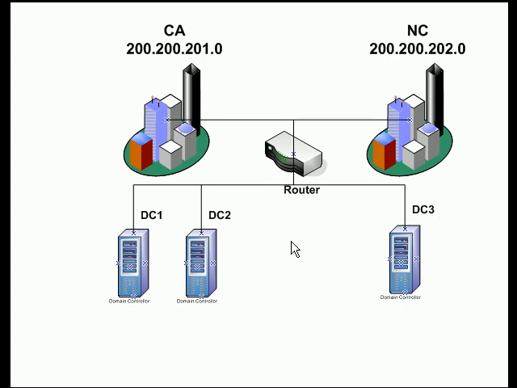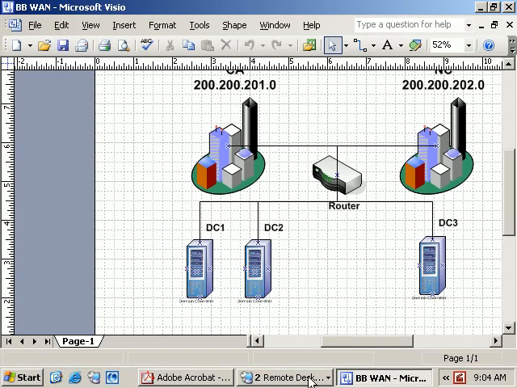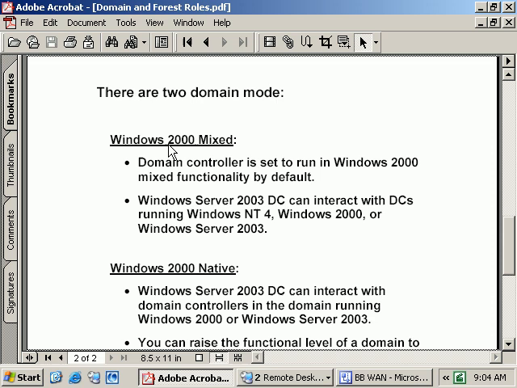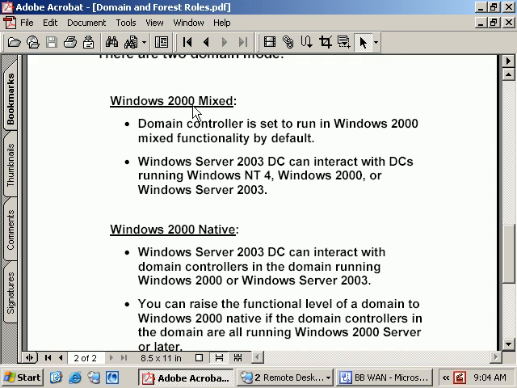So to avoid all these problems, what Microsoft did was create two domain modes. One is known as the mixed mode, in which the Windows 2000 server will act as a PDC to Windows NT BDC backup domain controllers, and replication would still exist. Now, the only problem with this mode is that if you leave Server 2000 in this mode, there are some features that are disabled. I'm going to show you exactly what those features are.